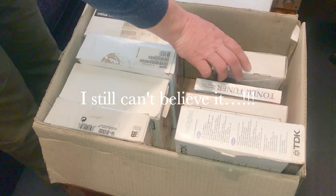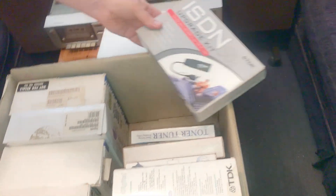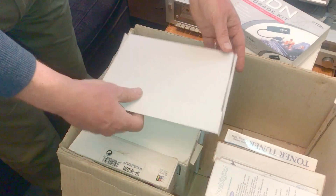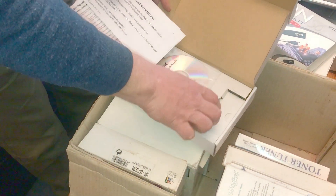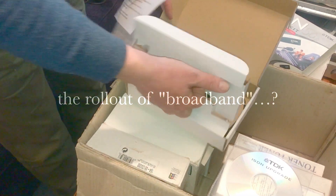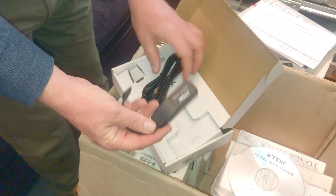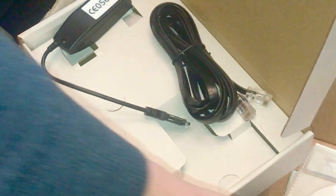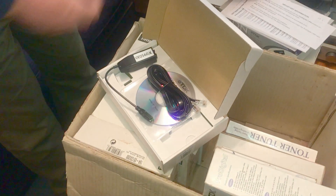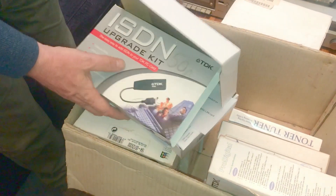Three pounds! If we start this side, we've just got the boring old adapters — ISDN. So I think that's the days when people were going from phone line connections to digital connections. So it seems to have the adapter in there. I'm not sure what that plugs to — that must have gone to a card, so the card is missing. May have to look at that online, but we've got the drivers. Might have to see if the rest of that's available anywhere. So that's the first bit — not terribly useful.